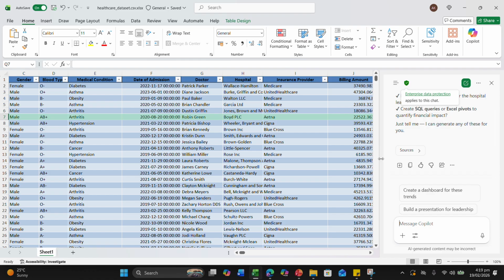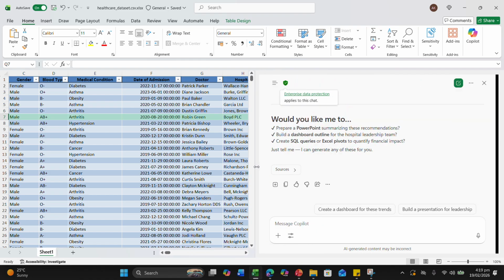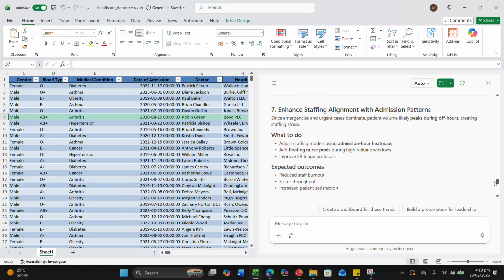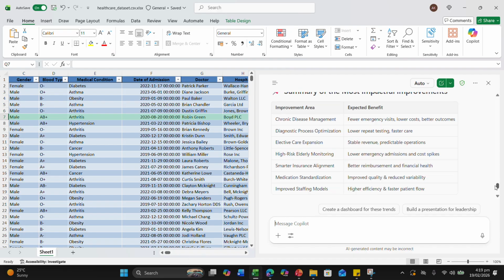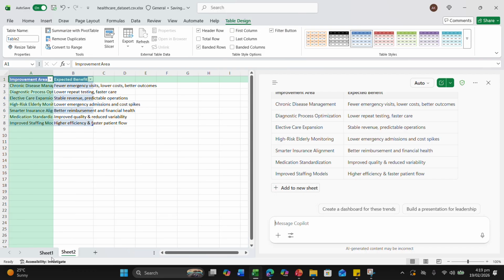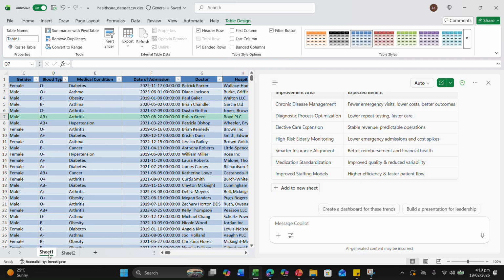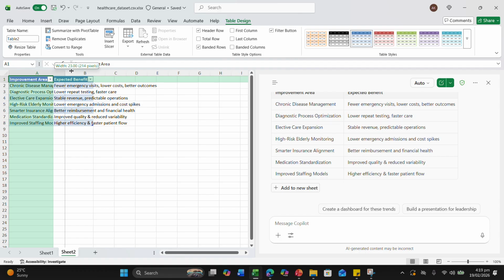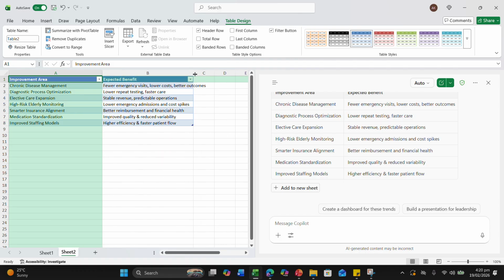And you can see, I'll just expand this interface of the Copilot. You can see here that it has also provided me the summary of the improvements. I can add this chart into a new sheet. This is the button. I just click this button, and now you can see this is sheet one in which the data was, and in sheet two it has added the improvement charts, in which it has suggested the improvements that I asked. So you can create different charts by asking the Copilot.